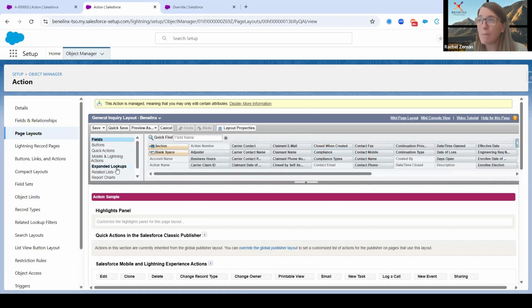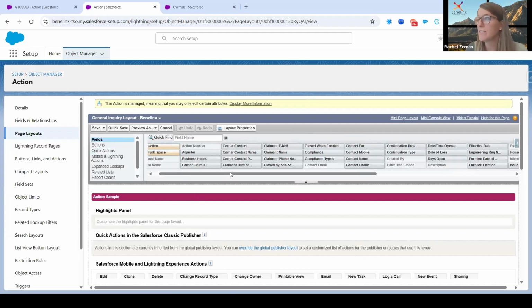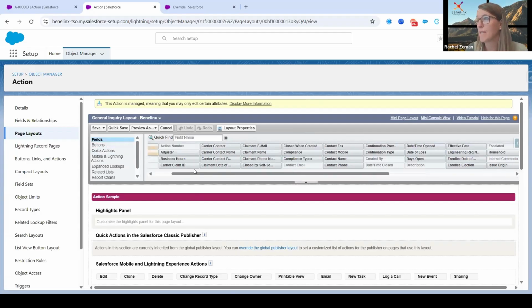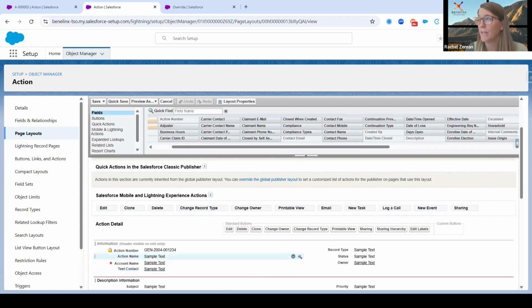On the left-hand side, there's a mini menu, and you can see the default is fields. This is my whole list of fields in this object. And the ones that are grayed out are the ones that are on the page already. Okay. I added it to the page layout, so you can see Salesforce dumps all new fields when we build them on the page layout, right under the information on the bottom left. So if I added 5 fields, they'd all show up right here, one after the other.